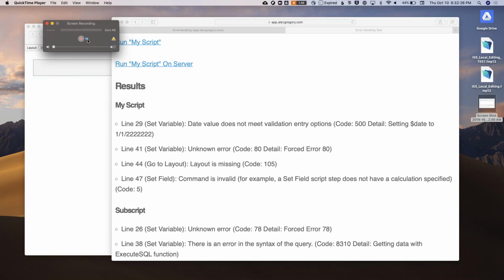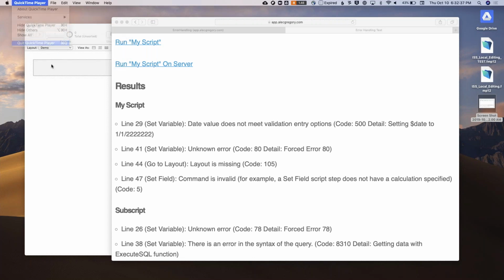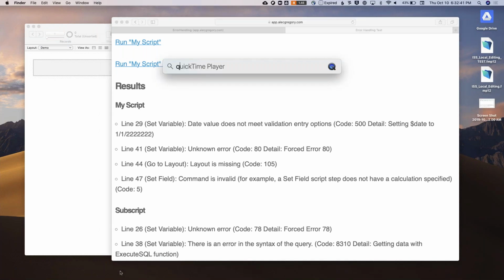You're just going to have to take my word for it that it works really well on FileMaker Go. Oh, yeah. I'm going to give it one final go. Then I promise I'll give up.